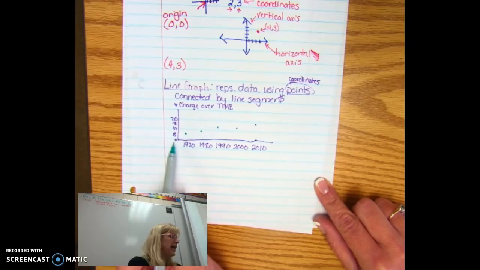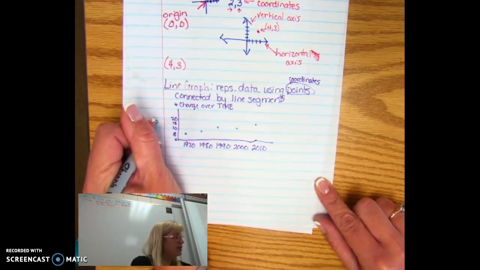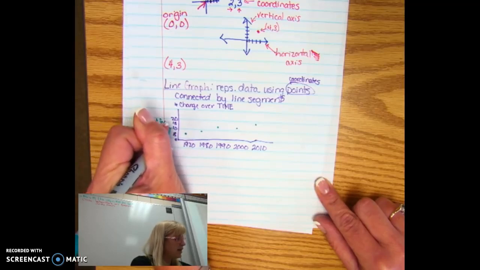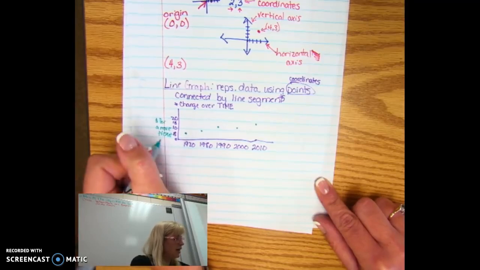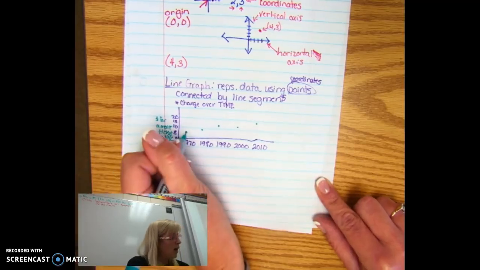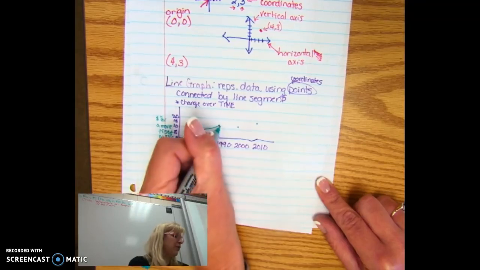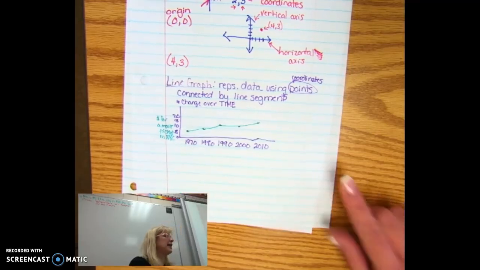So it's like taking the ordered pair and putting it on a grid, only now you have, and this I should label, dollars for a movie ticket in NYC, New York City. What I would need to do to make it a real line graph, if I had a ruler, that would be even better, is take this and make these line segments.